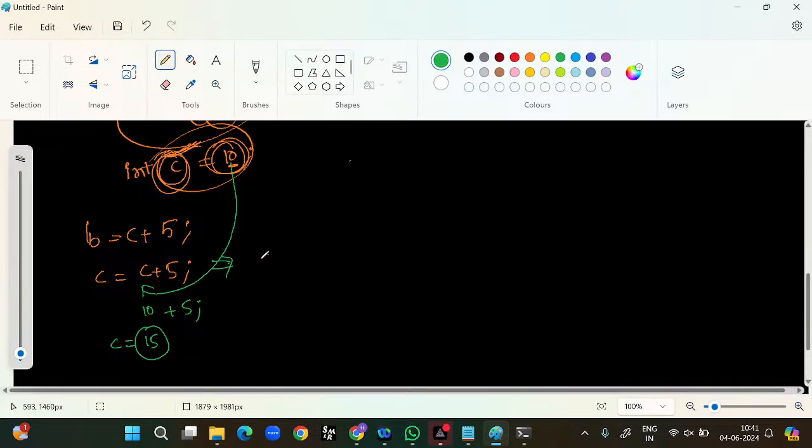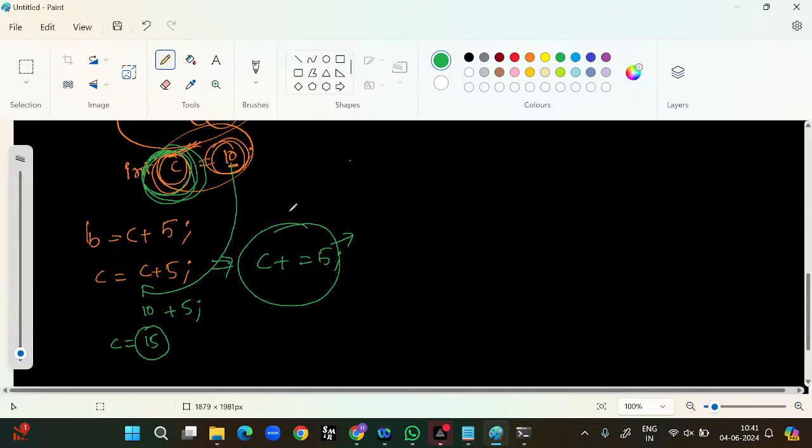And we can write the same statement in another way too. This statement means that C is already holding some value, and we are trying to add one more value to that same variable. Clear?